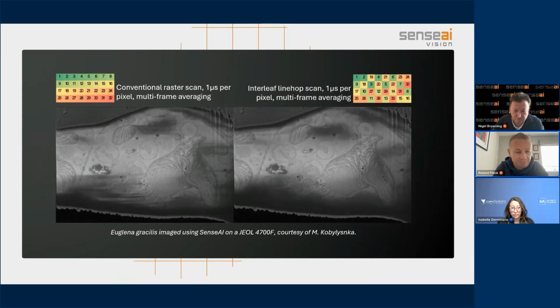We are kind of using a semi-randomized scan approach on our raster frame. What we do is we generally accumulate frame integrations. So we do a fairly fast scan across the block face, and we do this multiple times and then reassemble each frame to create a single image, and that's actually what you're seeing running here. But this is not as efficient as using a random scanning pattern across the surface. Nigel?